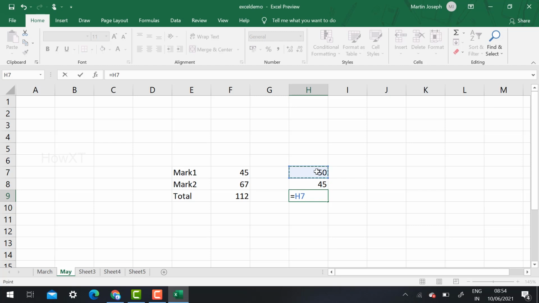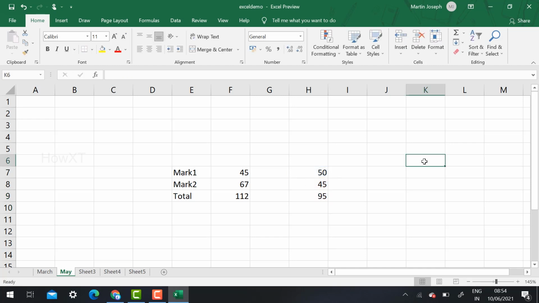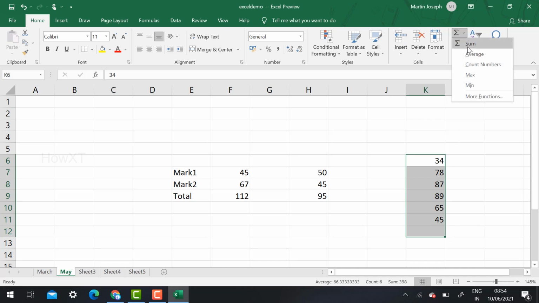Plus, minus and everything are available on the calculation keyboard of your laptop or desktop. Just select plus and select which one you want to add, and it will be added over here. So this is an easy step. For example, if I have many rows and many columns that I want to calculate, simply select them and give the Sum option, and it will calculate the overall total.